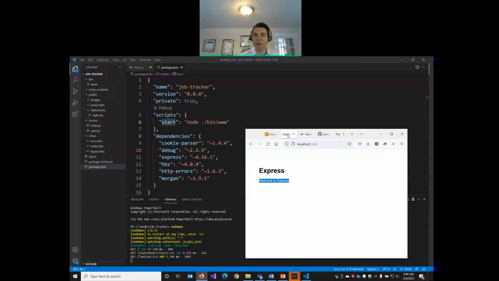It also shows Express up here in the page title. So just run the nodemon command, and this is what the Express generator gives us. This is the starting point where we can now start to customize the application.